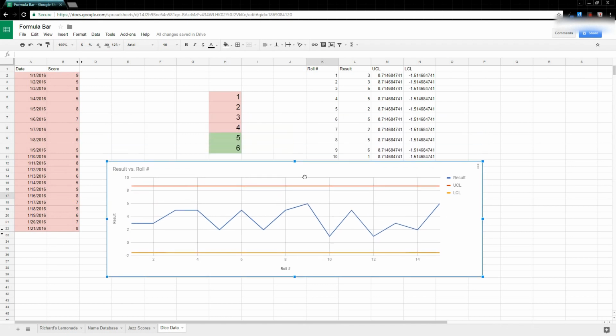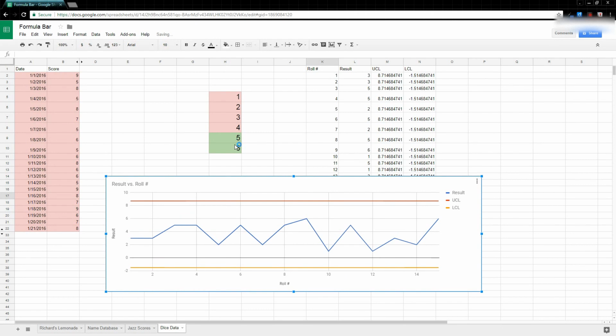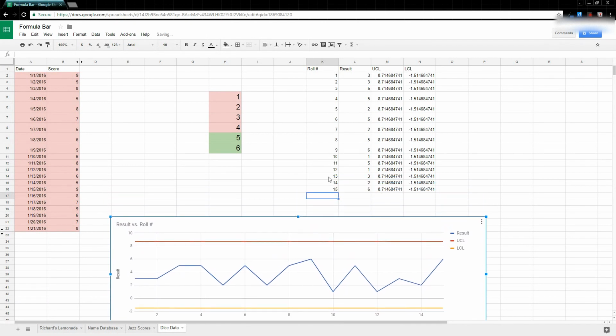With our process, we're trying to get a 5 or a 6. So what can we do to get something higher than the 1, 2, 3, 4, 5, 6? Well, instead of rolling one six-sided die, we're now going to roll two. So we're trying to get higher than a 5 or a 6, and we'll do this for 5 rolls.